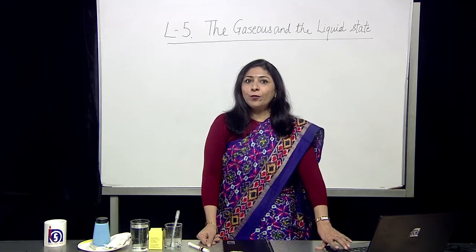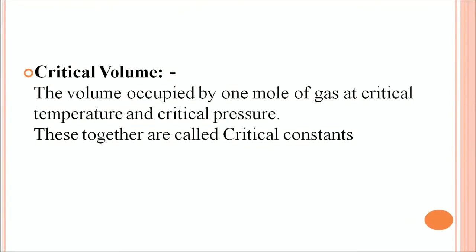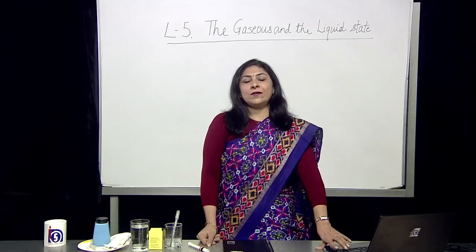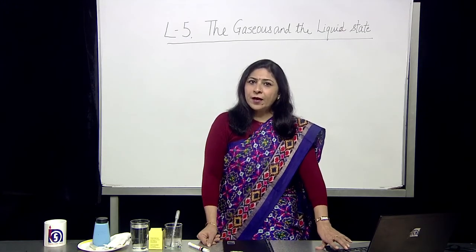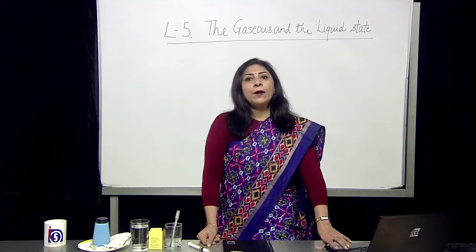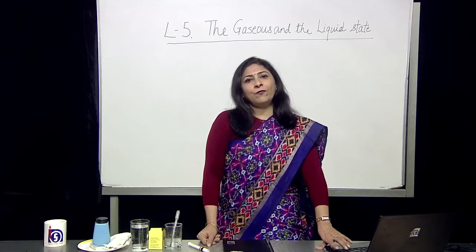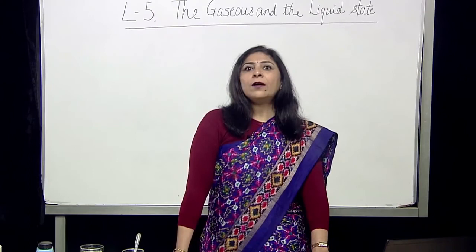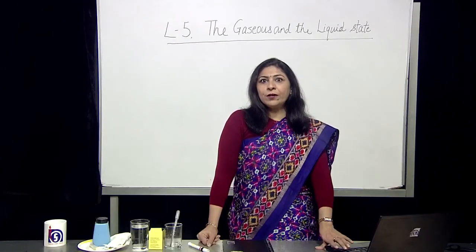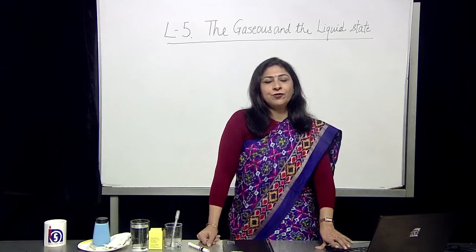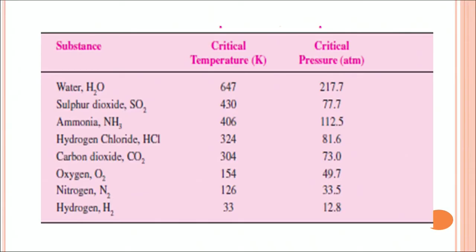Then critical volume. The volume occupied by 1 mole of gas at critical temperature and critical pressure, these together are called critical constants. So critical constants are very important to liquefy the gases because above that you cannot liquefy the gas. So these are few critical temperature and critical pressure for different gases.